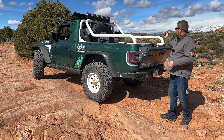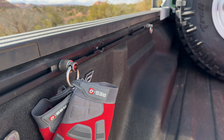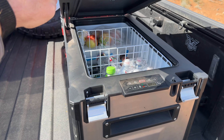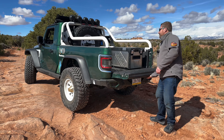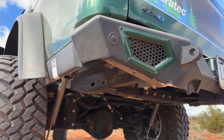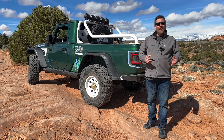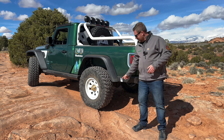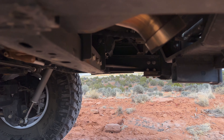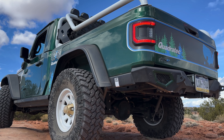If we drop the tailgate, we've also added some stuff in the bed. We have the high-lift accessory rails on each side of the bed, allowing us to tie down stuff or keep things like our rescue gloves handy. We've also got an ARB Elements fridge mounted here to keep our lunch and drinks cool on the trail. Even though this is a 4xE platform, it does still have that 2-liter turbo, so we had to think about a custom routed exhaust. We dropped the JTE off with our friends at AWE and they welded up a custom cat-back exhaust — sounds great when that engine kicks in and we're not running in full electric mode.